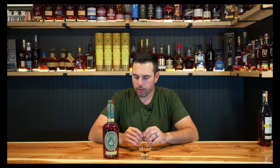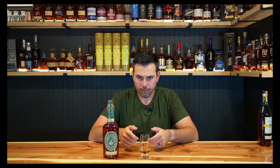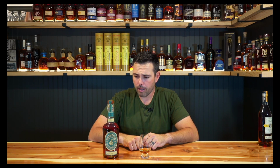You get a little bit of that toasted, that campfire. Oh man. And then you get that wash of vanilla cream go through forward. You get a little bit of that rye funk, that herbaceousness that comes forward. It's delicious. I'm trying to compare that to something else I've had. I don't know if I've had anything quite like that.